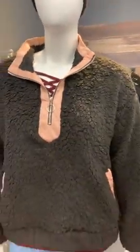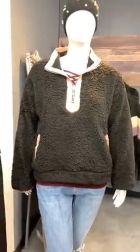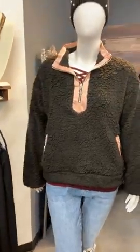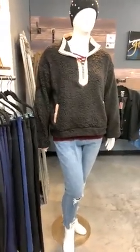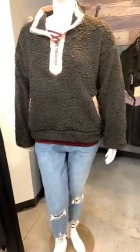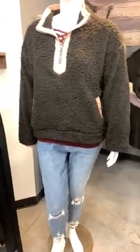Number two is the gorgeous Sherpa pullover. This is from Ampersand. Now, Ampersand is a really nice brand. They're known for their bomber jackets, hoodies, and pullovers. That's all they do. Their brand tends to do things a little bit shorter and closer to the body. Their sizing is extra large through 3X. Levada here has the extra large Sherpa on. They also do a little bit longer sleeve. The sleeve goes halfway to the palm to keep your little hand warm. And the sleeves are a little bit bigger to accommodate a bigger arm.